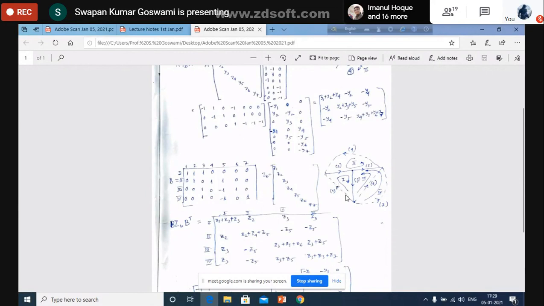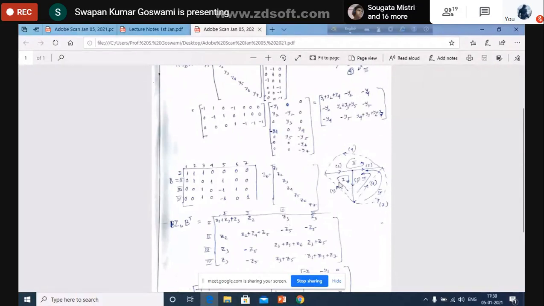What regarding the mutual impedance between loop 1 and loop 2? This Z2 is the mutual, but both loop 1 current and loop 2 current are flowing in the same direction through the element. Thus, Z2 is positive. Okay. Now loop 1 and loop 3. Both loop 1 current and loop 3 current are flowing in the same direction through element 3. That's why it is a positive impedance.